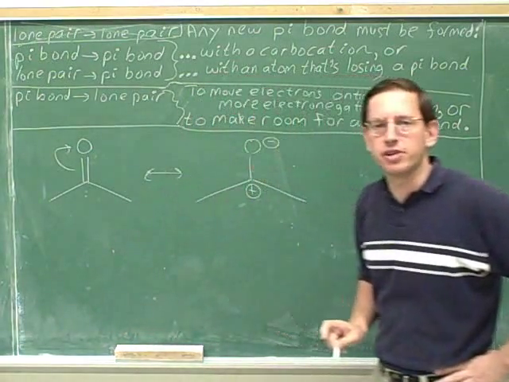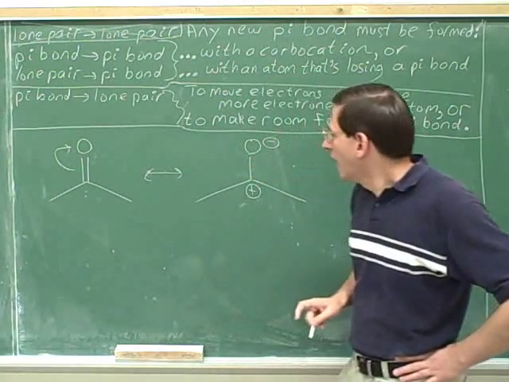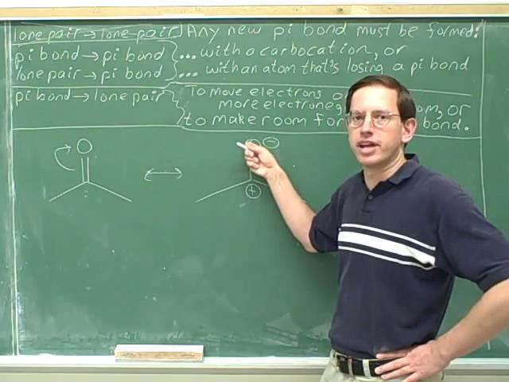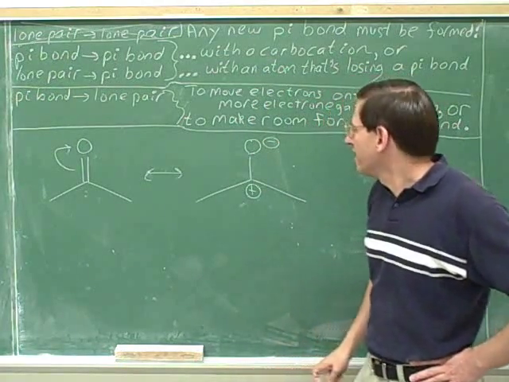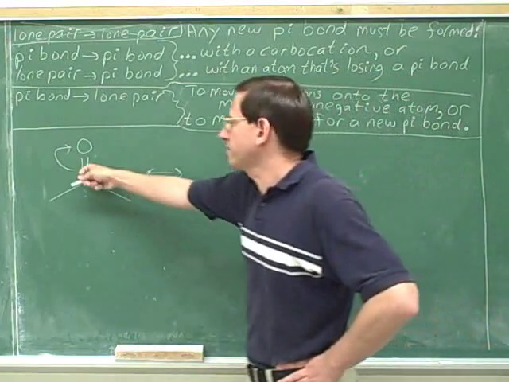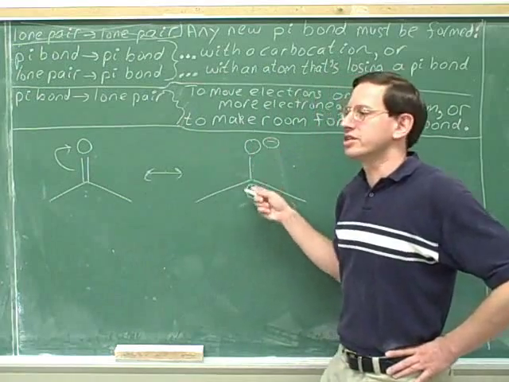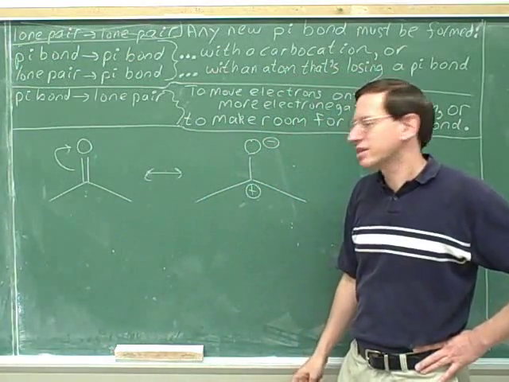I hope it's very easy for you at this point to draw this new resonance structure. And you can see we really have moved the electron density onto the more electronegative atom over here. Well, that's a good reason to move electrons. Now, this structure is still less significant than this one. Why is this still less significant? Well, because it has charges. Charges are bad. And because this carbon has an incomplete octet.